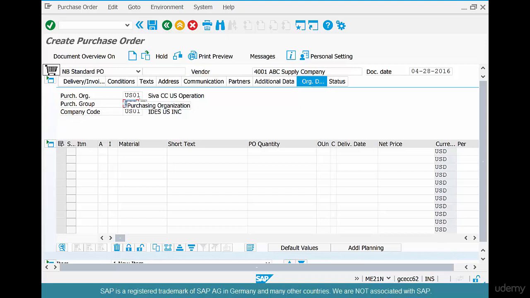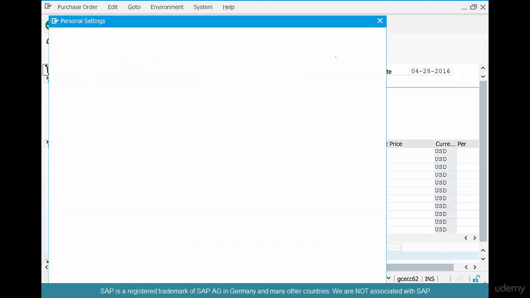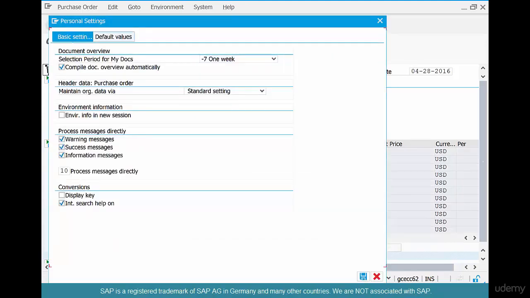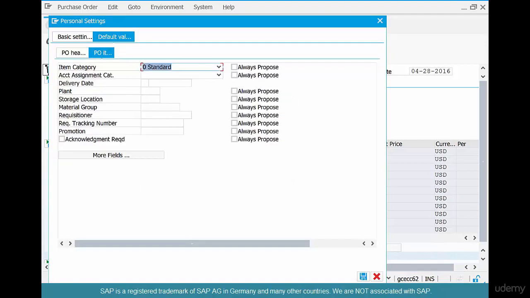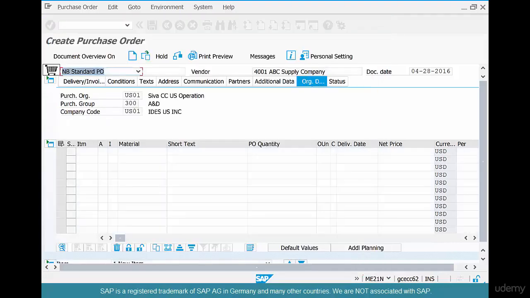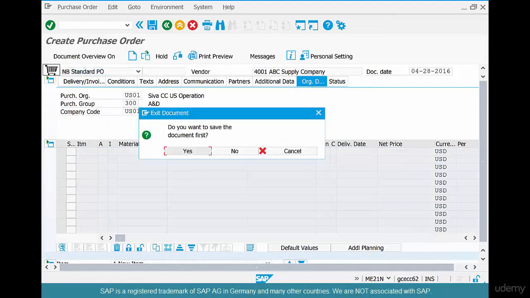Now, how about the plant? Can we default the plant? Yes. Go to personal settings, go to default values, go to item, and for plant, enter Chicago 1 and click save. Again, go back.